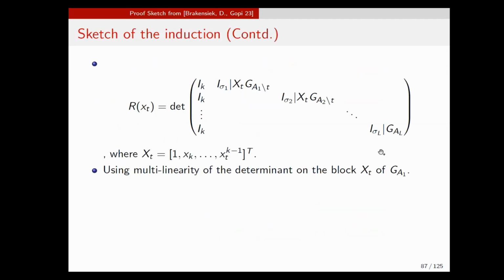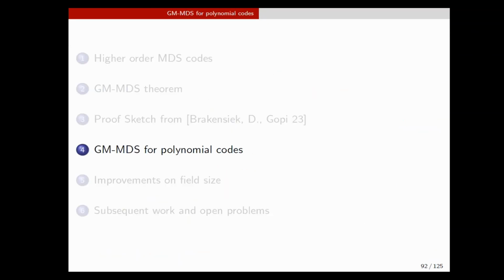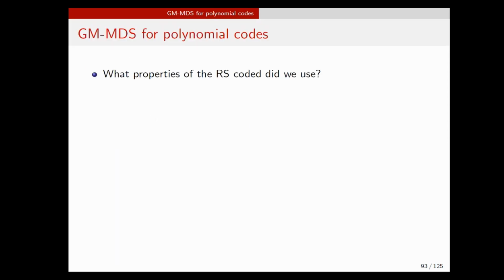The interesting thing is that there are two groups of people, Charlotte and Gildas and Hasibi, who proved this, and they both claim that their proofs are different. It turns out the proofs are actually the same. And if you write it in a nicer way, then it's much easier to generalize it. Let me talk about the generalization of these proofs. When you prove the GM-MDS theorem, the only property of Reed-Solomon codes you use is the fact that 1, x, x squared, x cubed, up to x to the k, as polynomials, are linearly independent functions. That's really the only property used. You haven't seen the proof, but you'll have to trust me on that one.